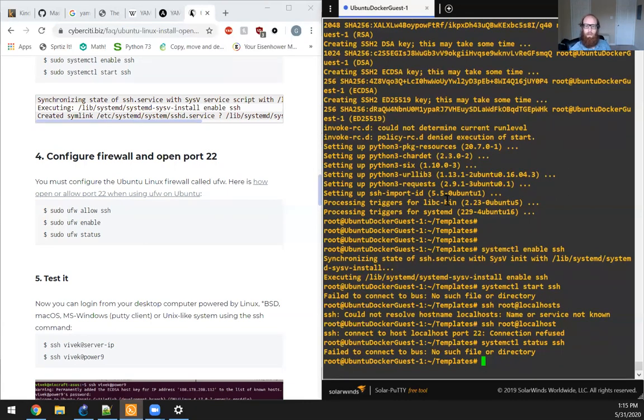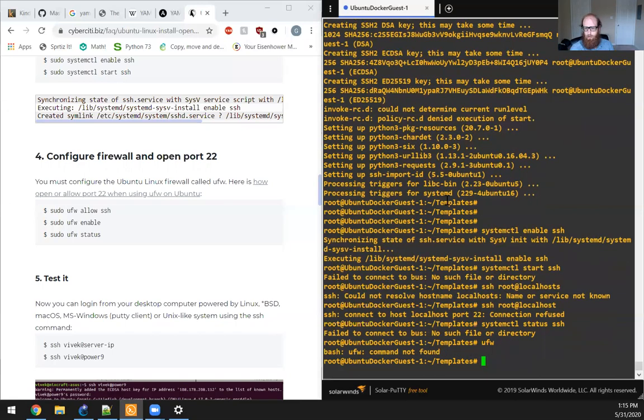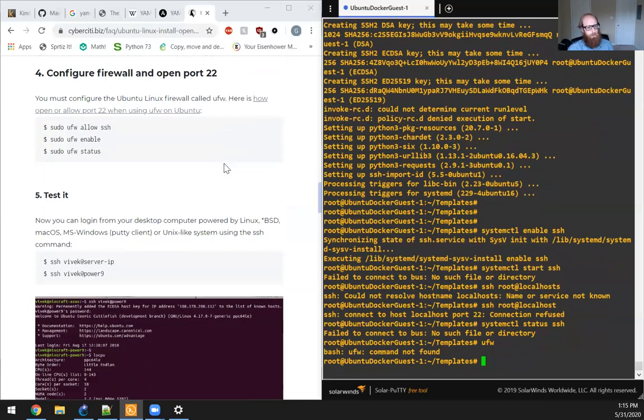All right, so that connection refused is usually synonymous with firewall issues. So let's change the firewall. Oops, so we don't have the ability to do that.